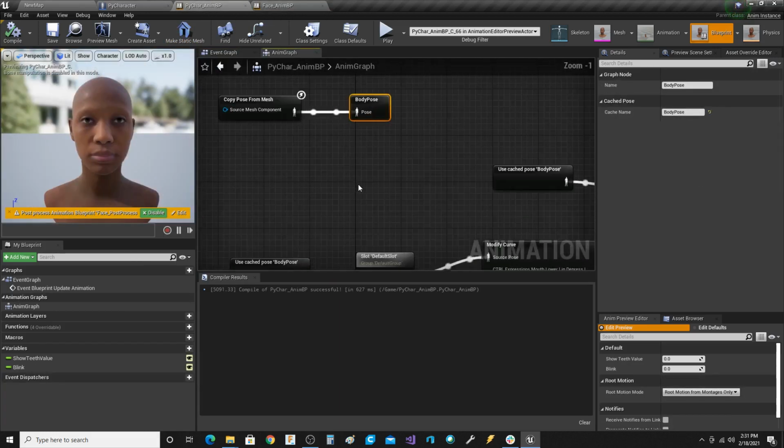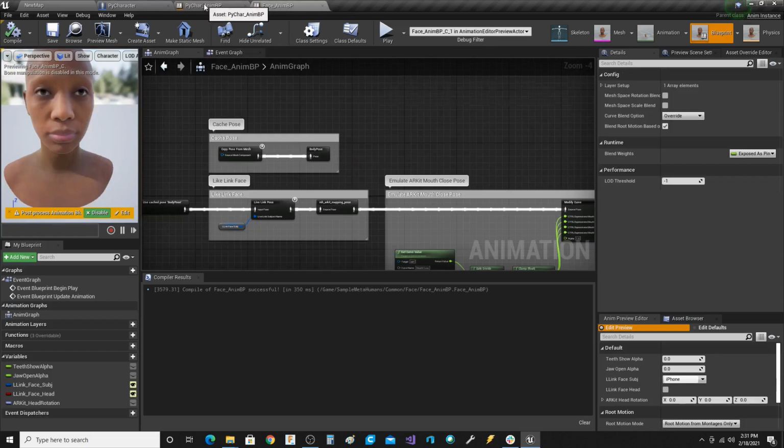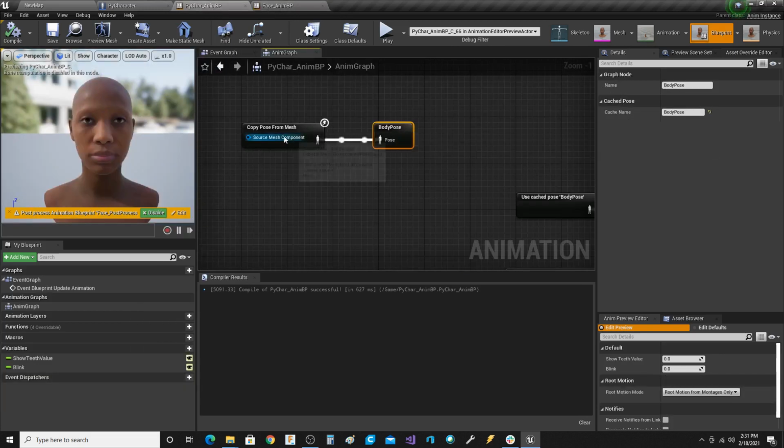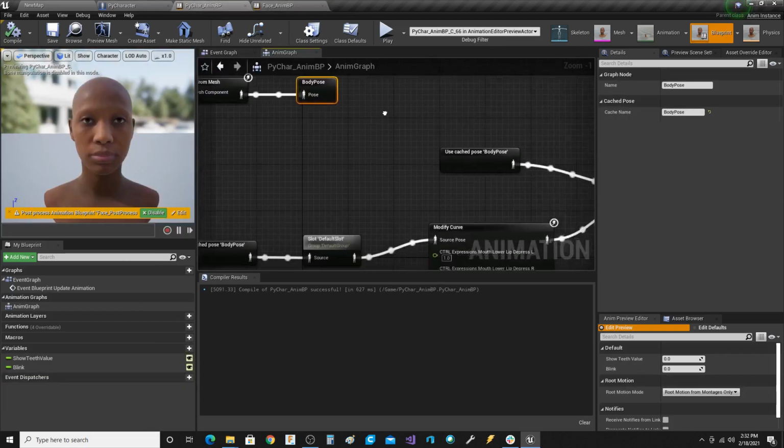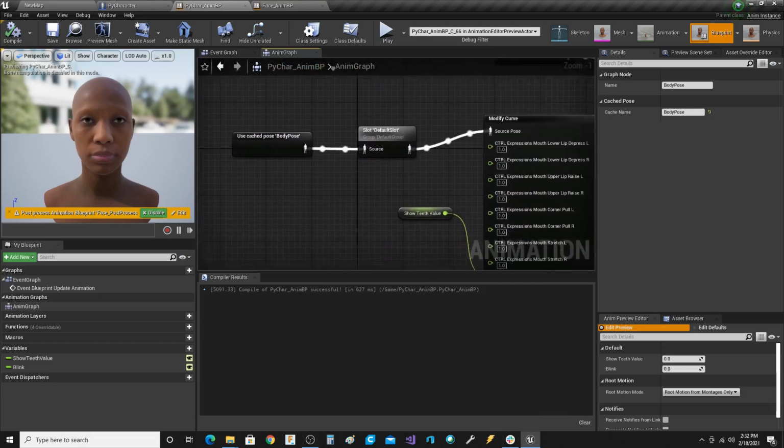So I'm relatively new to this. I literally copied these nodes, like some over here. And I saw a video where you're supposed to basically cache the pose. And with that cached pose, you can do some things.